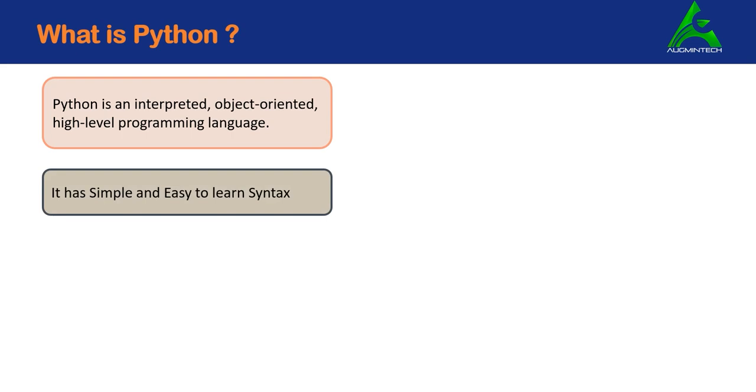Now, next point is it has simple and easy to learn syntax. So the syntax of Python programming language is very easy, which makes it easy for the programmers to understand and develop the code. When you compare Python with other programming languages like C, C++, Java, each and every instruction is ended with a semicolon except for some decision making statements or for looping statements and all. So if you miss any semicolon there, you get a syntax error, right? So in Python here, we are nowhere going to use a semicolon. We are completely getting rid of semicolon. It means Python syntax is less prone to syntax error.